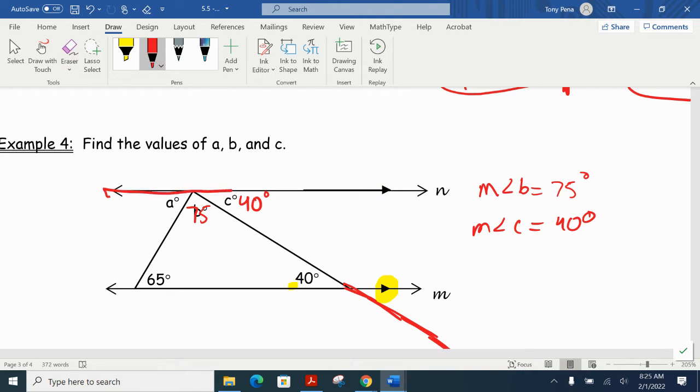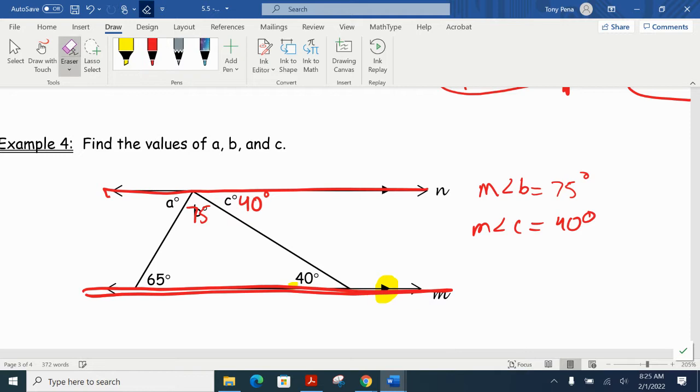Because again, if these are our parallel lines, can't we also now say that this segment is your transversal? So wouldn't angle 65 and angle A also be alternate interior angles of each other? So what does angle A have to be? Got to be 65. All right. You can test all of these now. If you did 65 plus 75 plus 40, I promise that will add up to be the full 180 that it's supposed to be to get that full line. Okay.